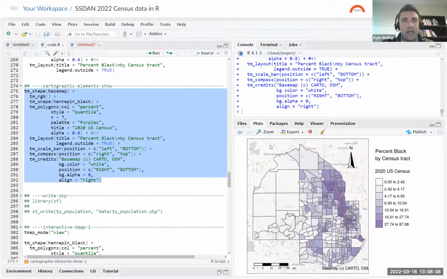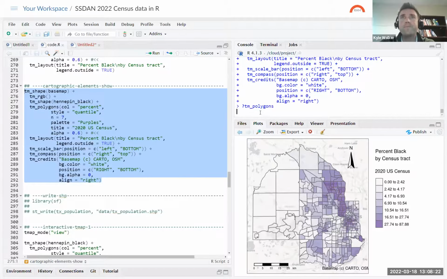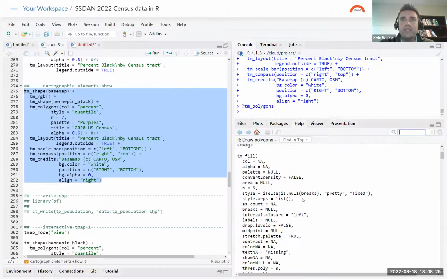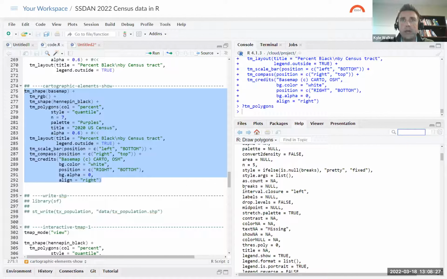But these two numbers don't mean the same thing. It just shows that because of rounding. That said, one thing that you can do in TMAP, if I look at the help documentation for TM polygons, you can specify specific breaks in your data. This gets calculated for you typically, but if you actually want to put in manual breakpoints based on what makes sense for your specific data, you can do that. And then you can have a little bit more control over what's going in. So that's a handy option in TMAP.